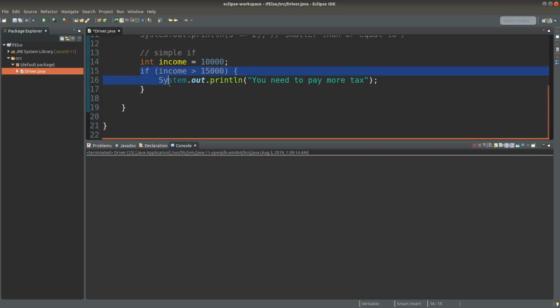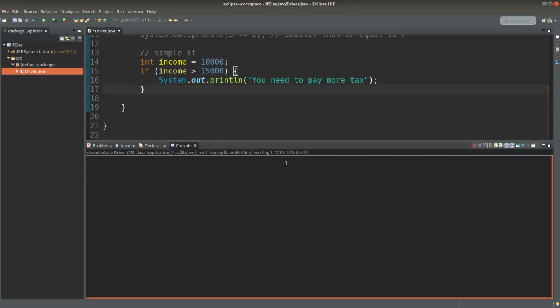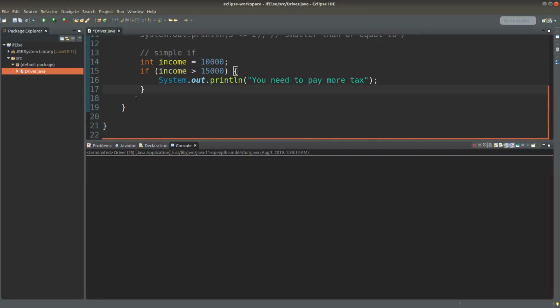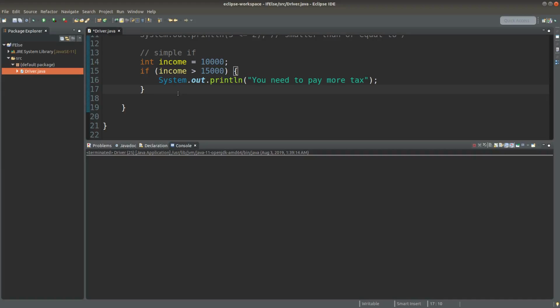For this situation, we don't get any printing, but can we do something like giving another result if this condition is not satisfied? Yes, we can. We can do so by using the else keyword. Suppose I have 6 exams coming up.